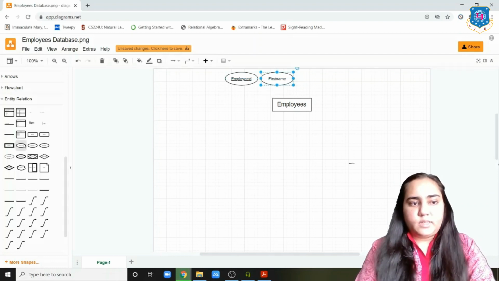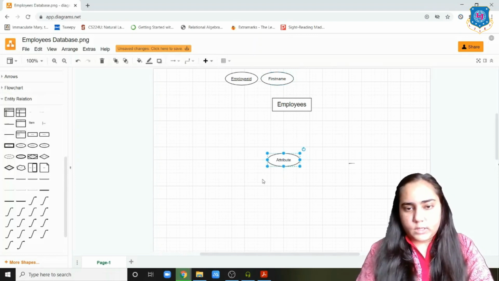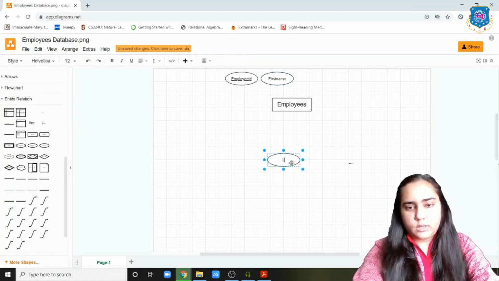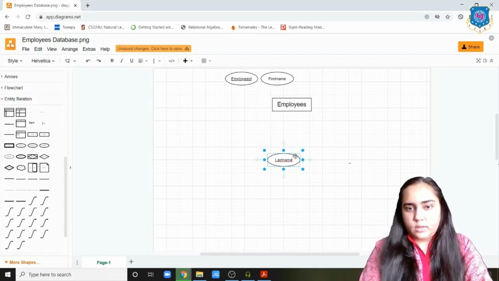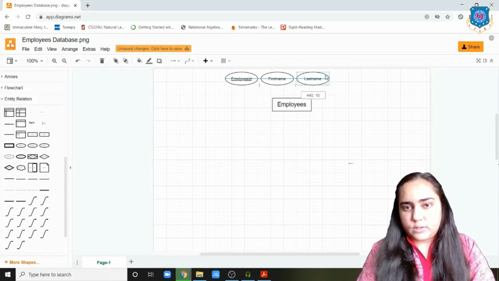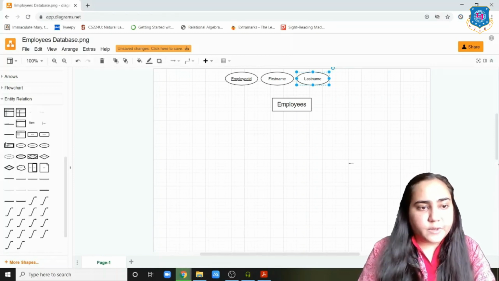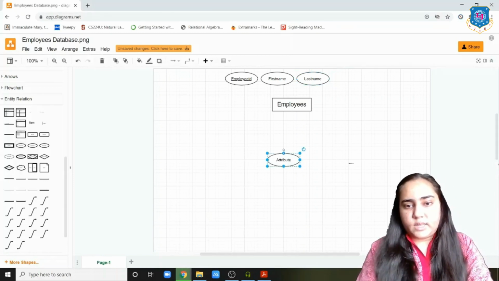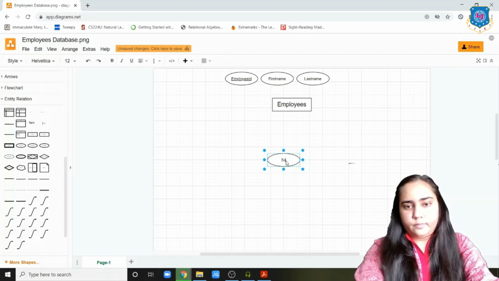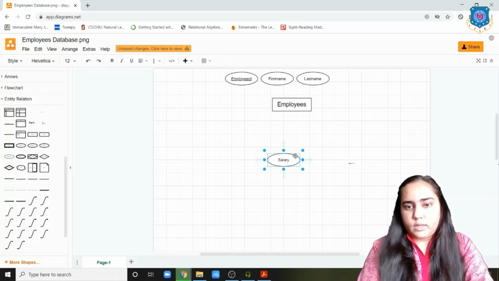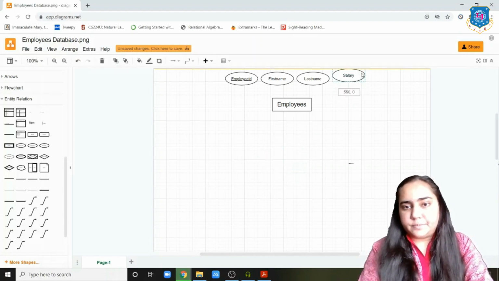And similarly, another attribute, let's make it last name and drag it and put it here. And the next attribute I need to add is salary, because I already told you dept code is not required. So we'll put salary and drag it and put it here.